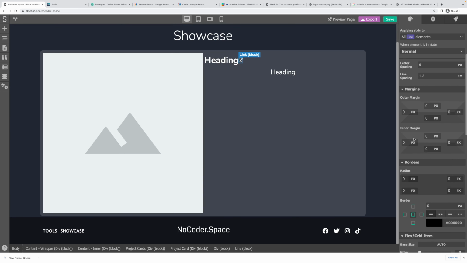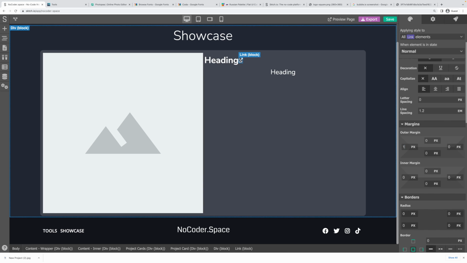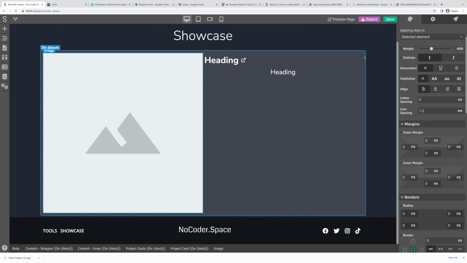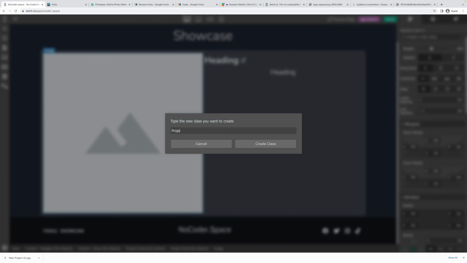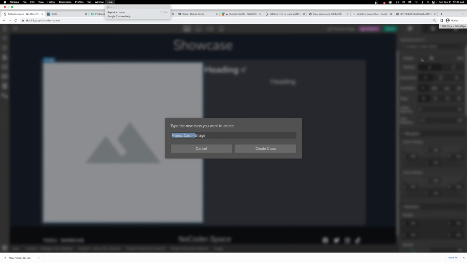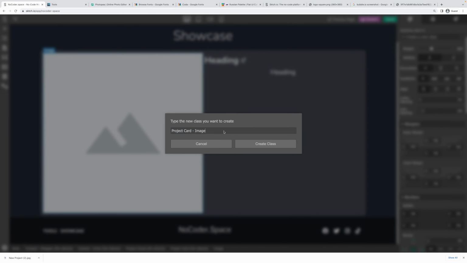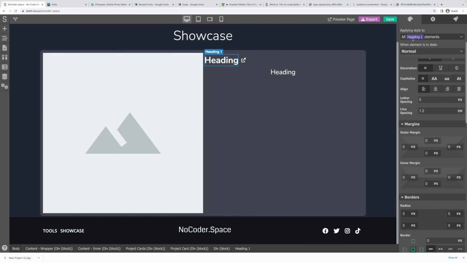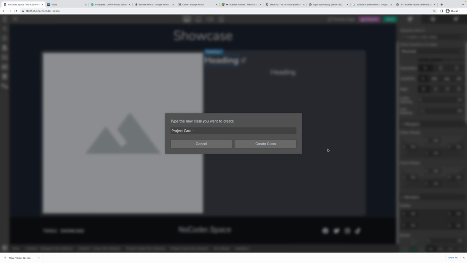Here we maybe want to add a margin to the right. Okay, and the heading too. Let's add a few classes first. So this was project card. This will be project card-image. This is going to be project card-name.